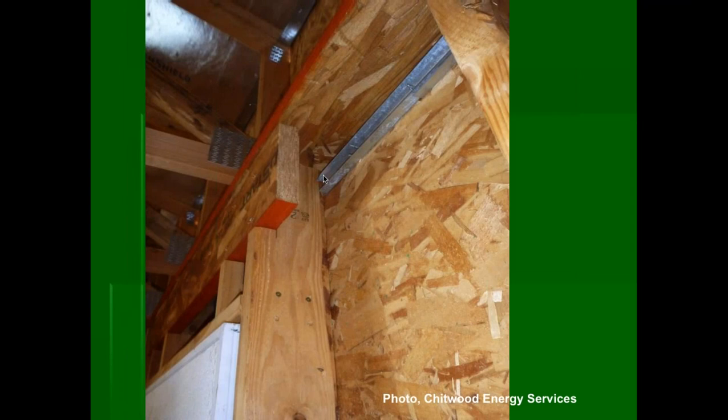Well, I can tell you, this is the beauty of the NFRC label. The NFRC label doesn't tell us whether it's a good window or a bad window, but it certainly tells us what the U factors are, which helps us determine what the biggest bang is for the buck. And it's not that triple pane windows don't reduce heat loss. They do. It's just that their cost is so prohibitively expensive.